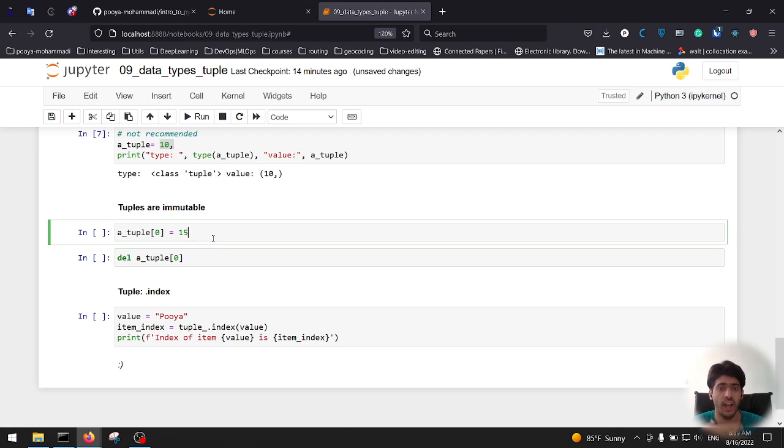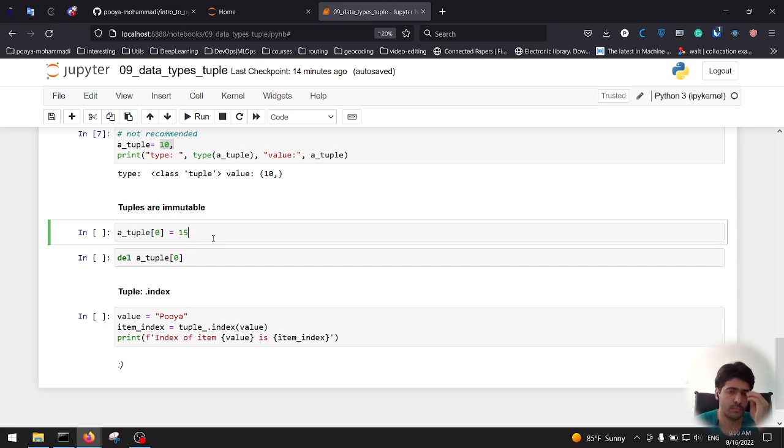Or whenever you have a set of variables that you don't want to change throughout your code, you want to make sure that, for example, by accident or by a programmer's failure or bug, it's not going to change.